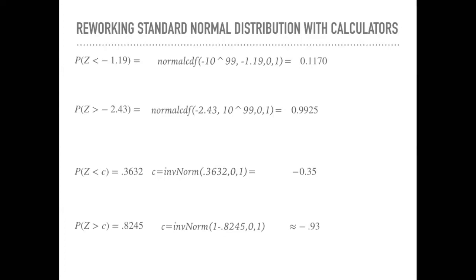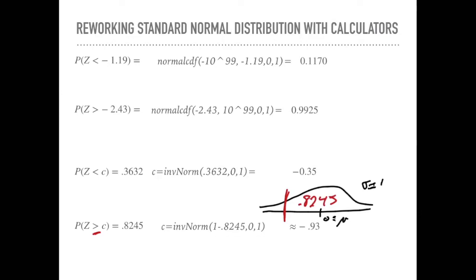And this is one thing that I like to do, is I like to draw pictures. So on either of these last two, I would typically draw a picture where I have just kind of this basic curve. My mean is 0, my standard deviation is 1. And I'll just label things here for myself. That's my mean. And I'm saying, okay, I'm wanting to find something that has an area for this last one here. It's pointing to the right. So to the right, that is 0.8245. So I know it's going to be over here to have 0.8245 to the right of it, because to the right of the mean is 0.5, to the left of the mean is 0.5.